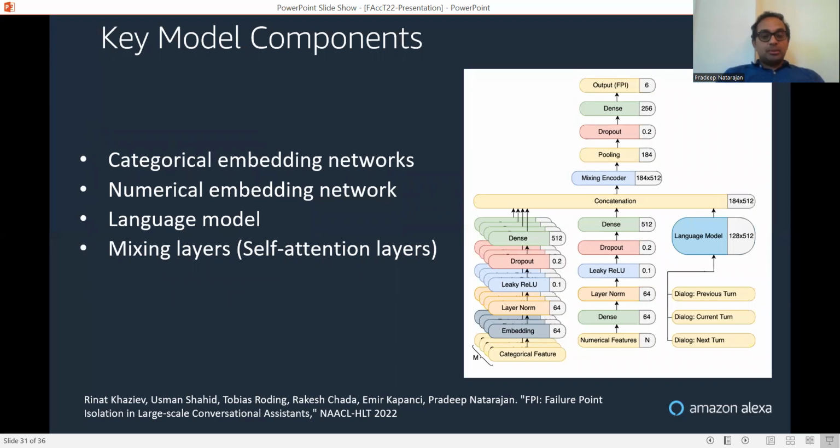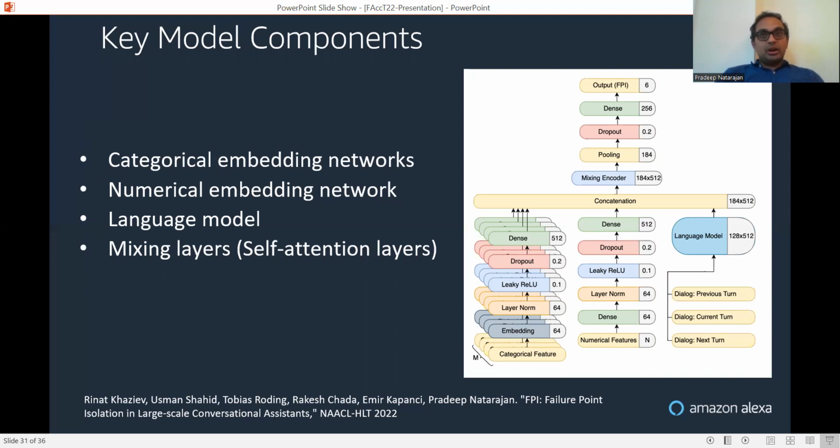So if you look at the key model components, the figure on your right illustrates what we are doing. We have 3 independent processing layers. The first is the language model that takes the current utterance, the previous utterance by the user, the next utterance, as well as Alexa's responses, and encodes them. The second is a set of numerical features that we embed using a neural net model.